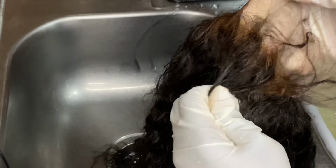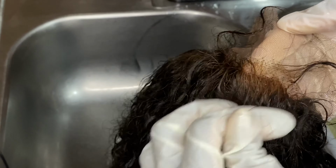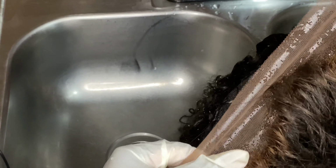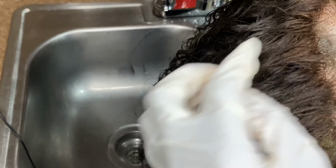The knots were bleached in like 2.5 seconds. Like, it started bleaching and I was halfway through the front of the hairline. So you don't really want it in there for too long. You just want the front of the lace brown enough so that it blends in with your skin tone. And this is how it looks.